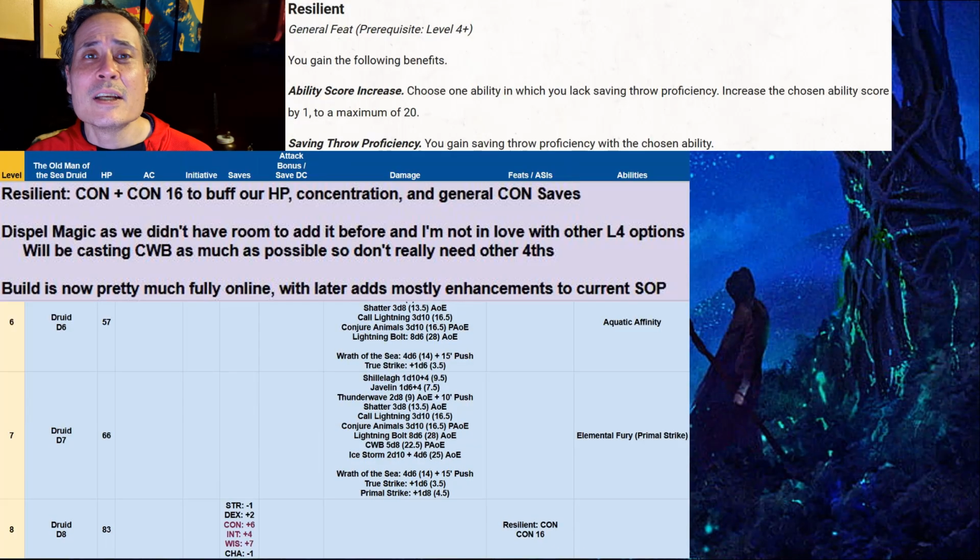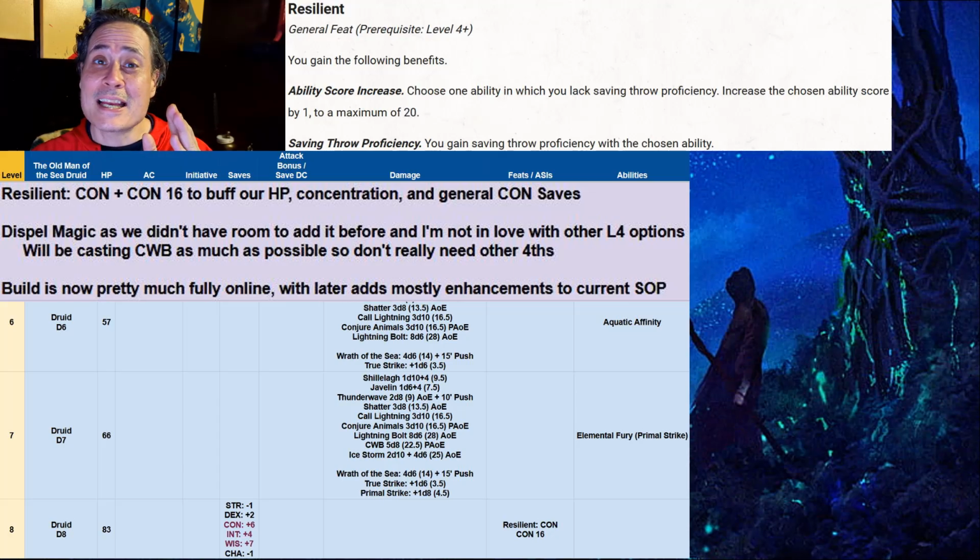Moving into level 8, we are adding Resilient Constitution, which is going to buff our Constitution to 16, and really nice to add for us. We get more hit points, and that's going to help us in our whole tanking thing. It's going to improve our concentration, so we have both Resilient Con and War Caster now, so concentration is pretty locked in, which is very important because enemies are not going to like our Conjure Woodland Beings, and they're going to be trying real hard to disrupt our concentration.